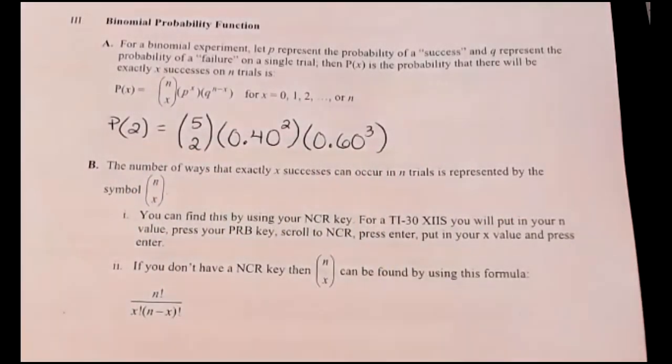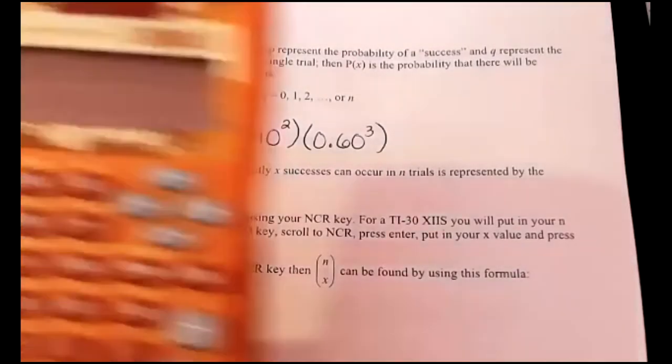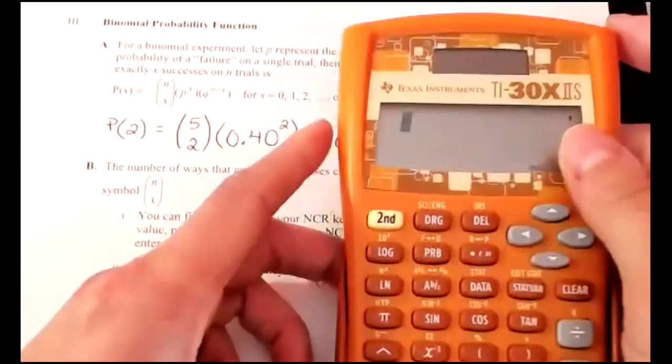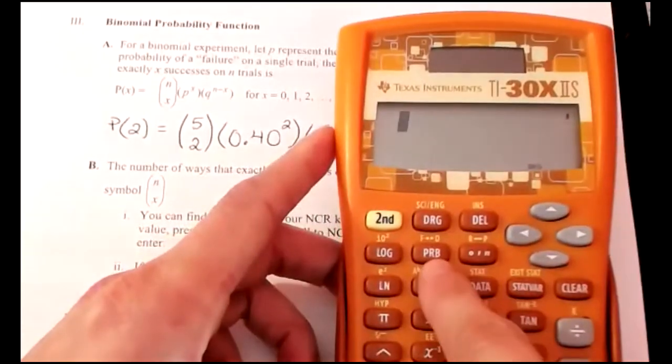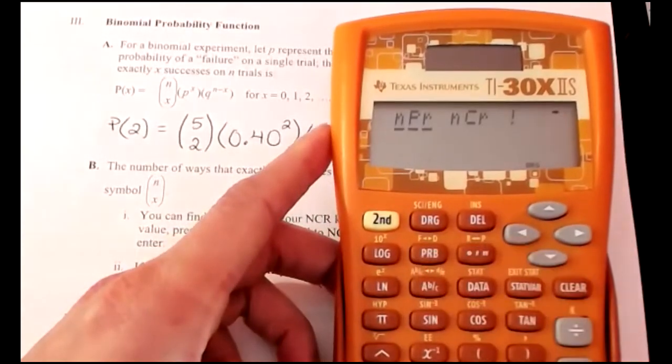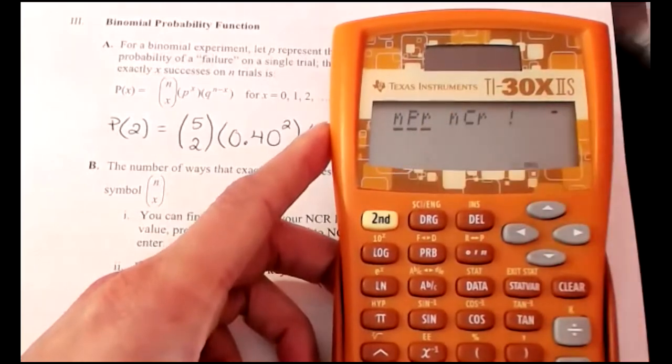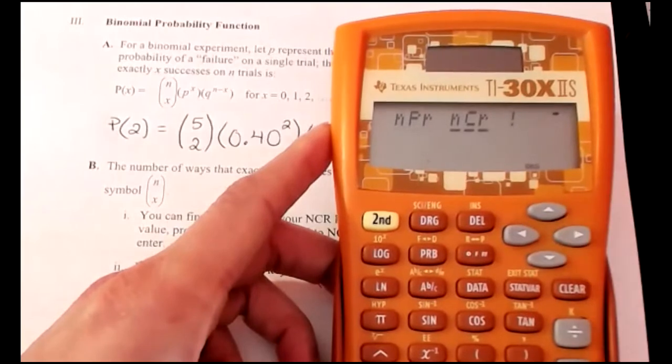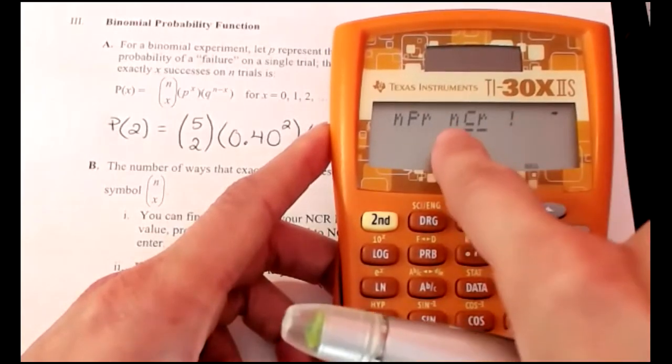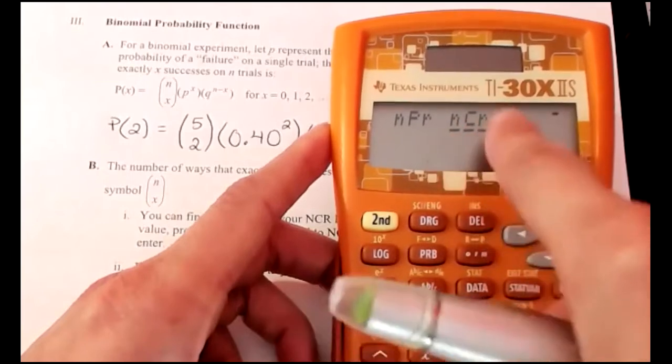So let me show you how you would do this on your calculators. Okay. So notice here, we have this PRB button. I want to just press it so you can see what's happening. So we have NPR, this is for permutations, and NCR, this is for combinations. So we want to pick the combination. However, before we do this, notice it says N and then the C and then the R.